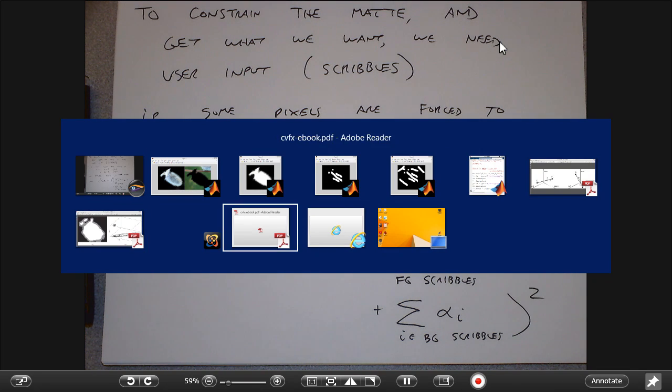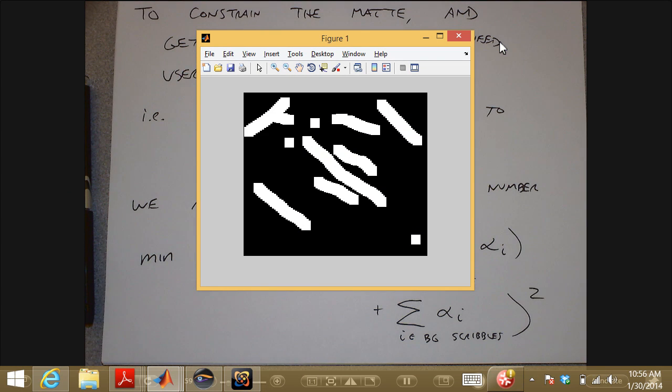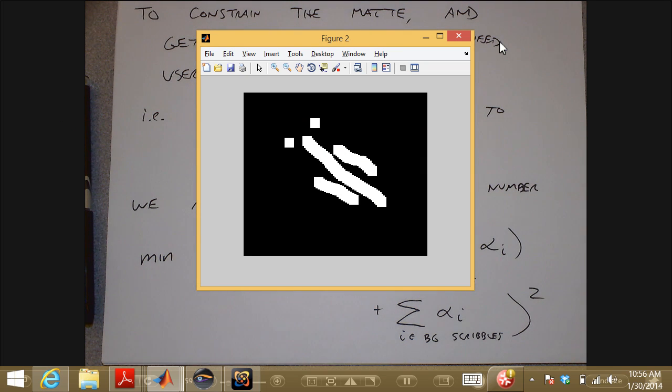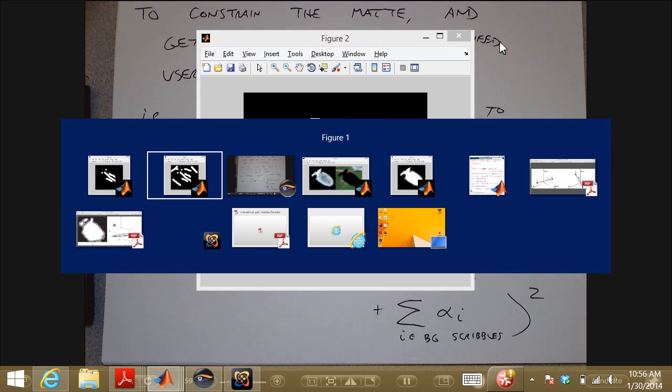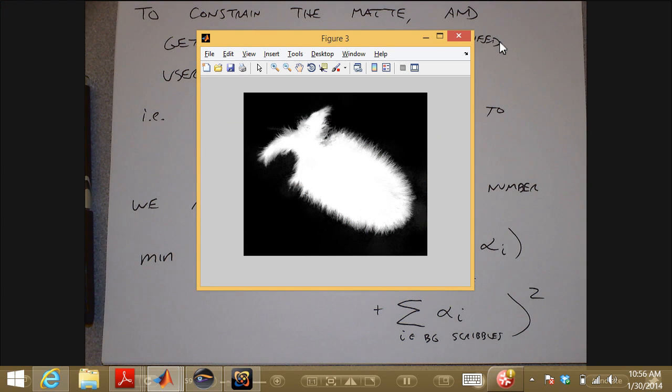So let's see what this eventually gave us. The first figure is just showing me that it's figured out what the strokes are. The way the program works is it looks at the scribble image that you give it, and finds all the pure black and pure white pixels. So this is all the strokes that the user gave, and then I think these are just the foreground strokes. Just check those images out when you run your program to make sure that you've got the right strokes. And then figure 3 is the resulting alpha mat, which looks pretty good.